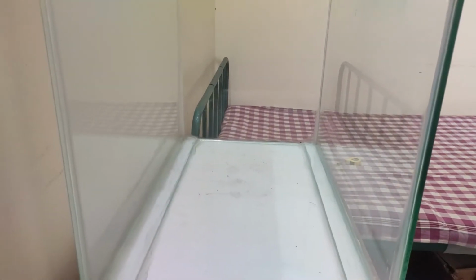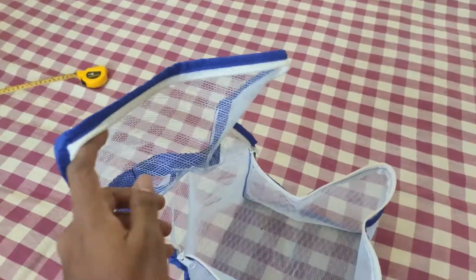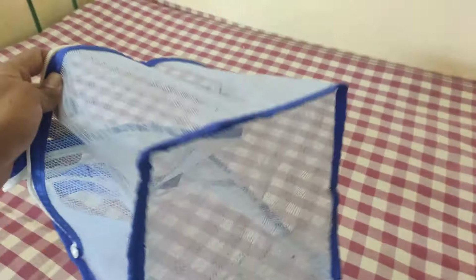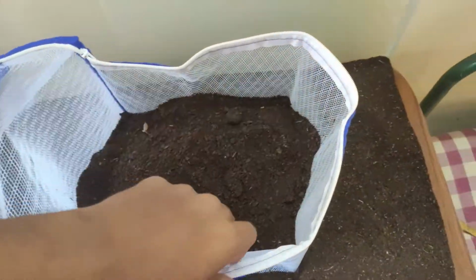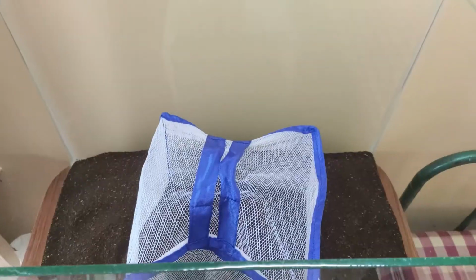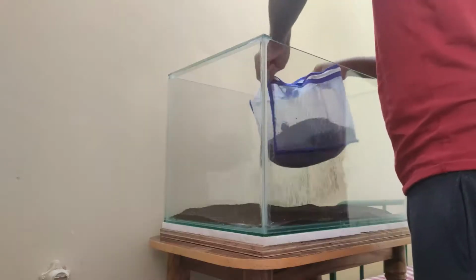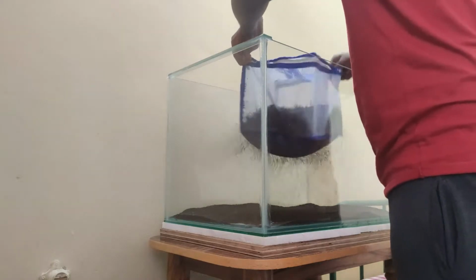Now I'm going to be setting this one up as a dirted tank with 100% organic vermicompost. It's super cheap and effective, and no chemicals means safe for fish. I'll sieve it using this vegetable bag. The compost always contains worms, snails, stones, shells, you name it. So it is important to sieve and collect only the fine digested compost to reduce high ammonia release.